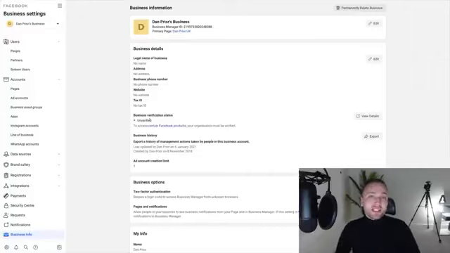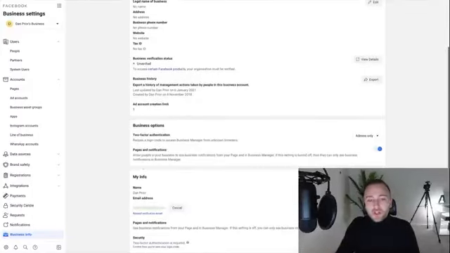It gives us more security and tells Facebook we are a legitimate company looking to advertise on the platform. You'll notice here that your ad account creation limit will probably be 1 if this is a brand new account, which means that you can only create 1 ad account. Now, Facebook do this for security reasons to stop fraud and prevent that. And so what you need to do to lift this limit if you need multiple ad accounts is start creating ads on your current ad account, spend money on the account, actually pay your bill, and then Facebook will lift that limit and allow you to create more ad accounts. So you just need to build a bit of trust with the platform first.